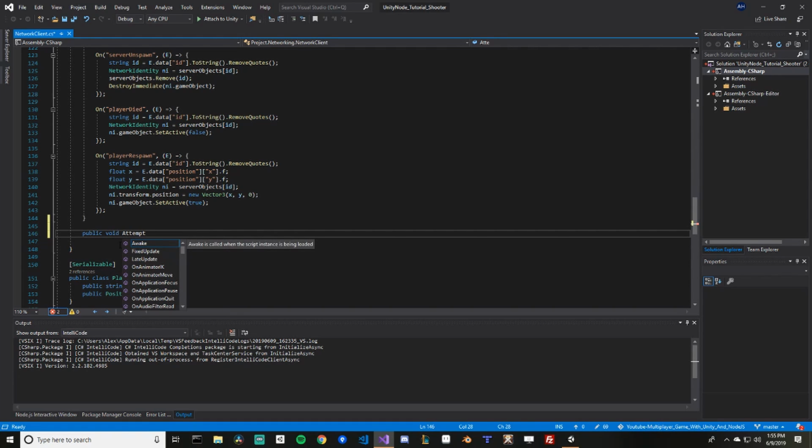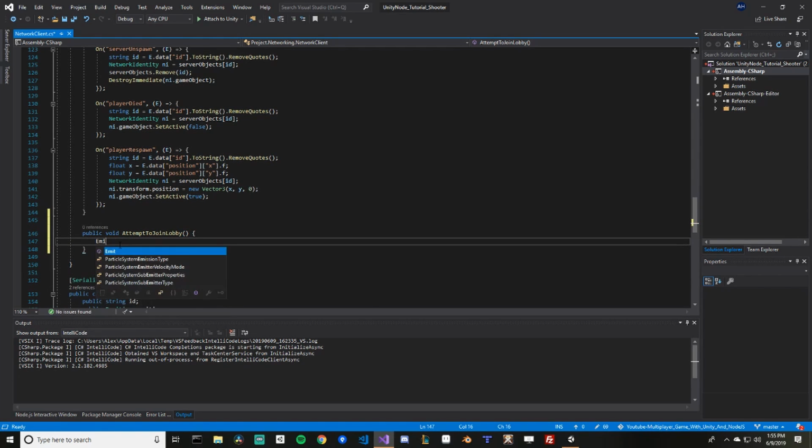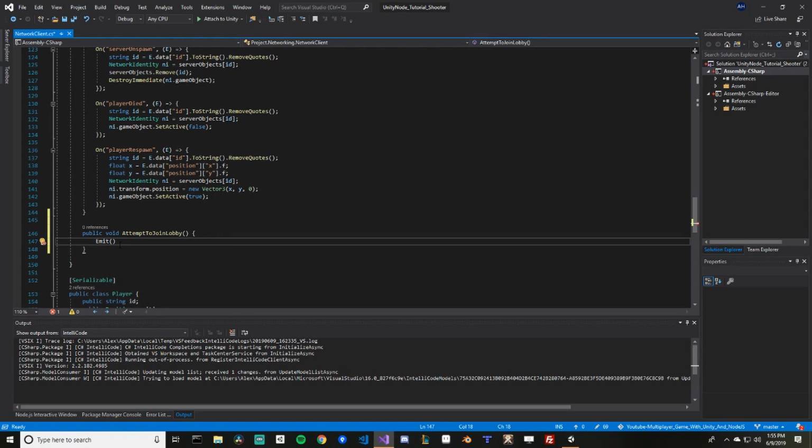Basically we need to take in the button input and then feed it to our server. So we're going to have a function called attempt to join lobby. Because we already have reference to our socket here, we're just going to say emit. Make sure this is properly spelt to match our new function of join game with lowercase j.